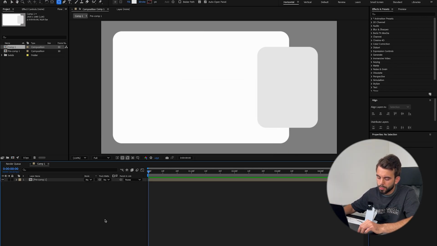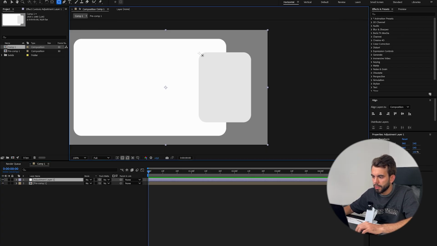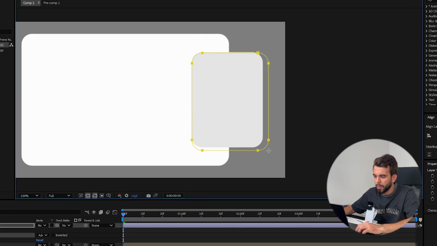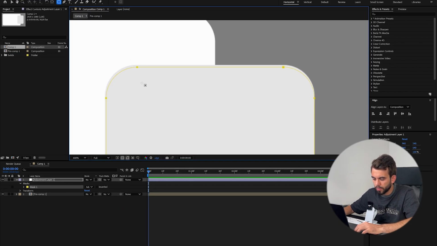I'm going to press Option Command Y to create an adjustment layer. I'm going to select our rounded rectangle tool, and now I'm going to draw a mask. The way you draw a mask is you have the adjustment layer selected and you just draw a mask around it. Let's just double check that it's perfect. The way I can double check that it's perfect is that I can have the mask selected, select the points like so, and I can move it with the arrow keys just a little bit higher so that it's perfect.